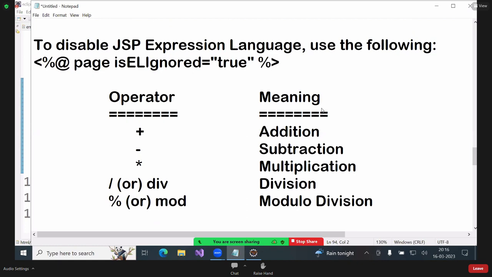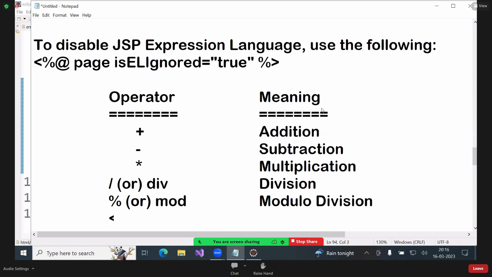Addition, subtraction, multiplication, division, modulo division. See, arithmetic operators, 5 operators. Instead of slash, you can write div. Instead of percentile, mod. New style.